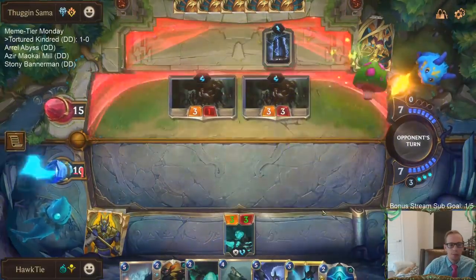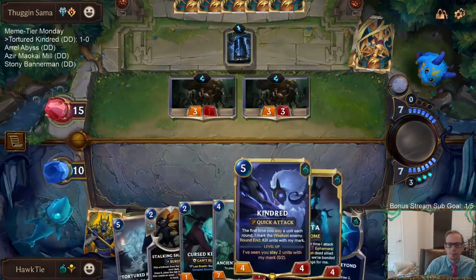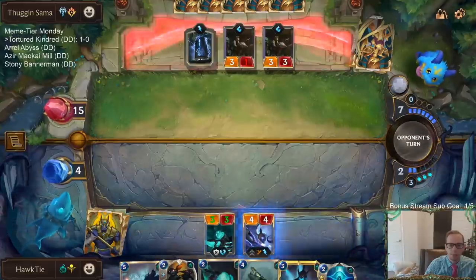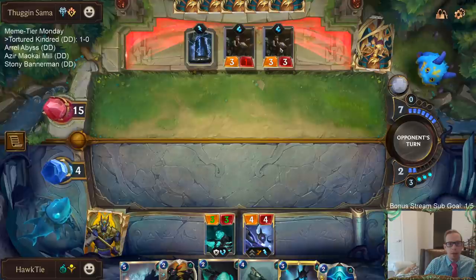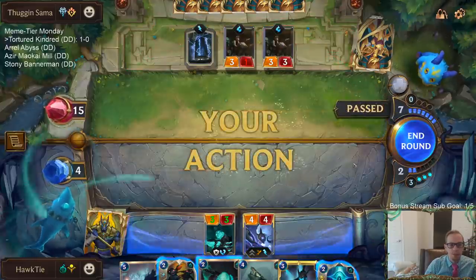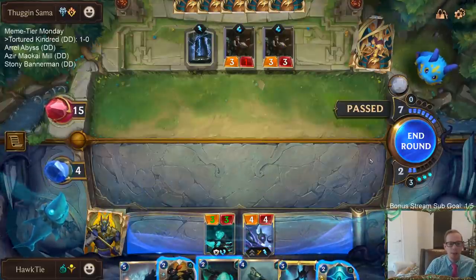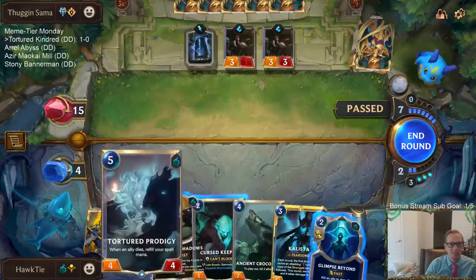Really do not like Crumble. Because obviously Crumble just killed my only blocker and it just kills us. But if you ever see me playing Crumble in a deck, you know that I did not build the deck. That's one of my least favorite cards.